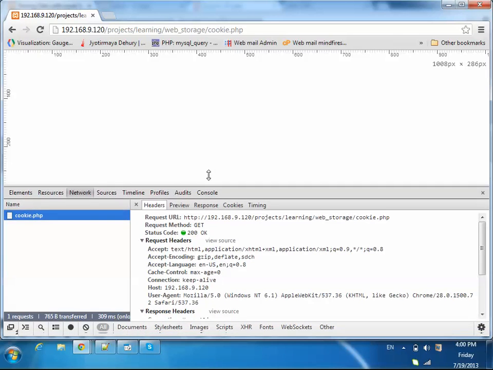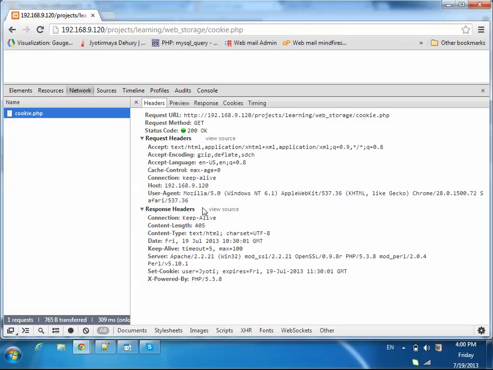Okay, request header. So you can see from the response header, the server requested to set the cookie having name user and its value, and with some expiry date and time. But in the request header from the browser, there is no cookie information sent. That's why the server couldn't read those cookies. We have created 2 cookies, but from the server side, there is no access till now.